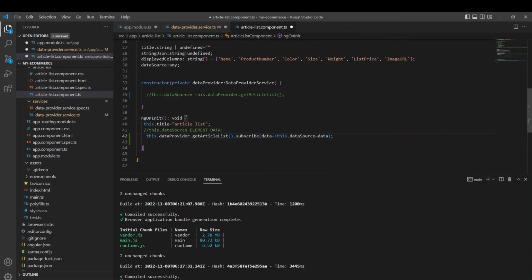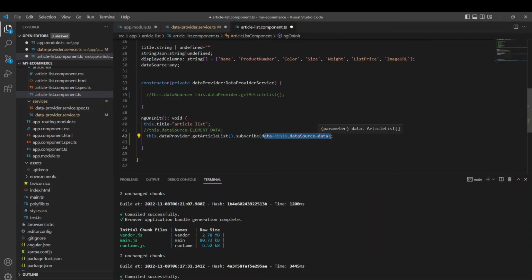The observable instance in our data provider service begins publishing values only when someone subscribes to it. We subscribe by calling the subscribe method of the instance, passing an observer object to receive notifications. In the parentheses, I use a particular expression.